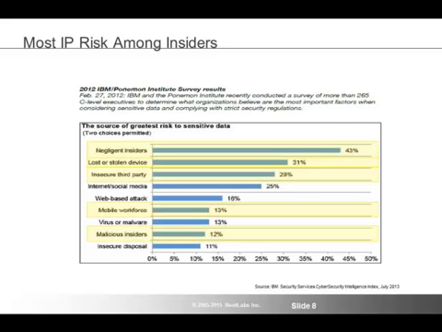Now, this isn't necessarily malicious. Some of these are negligence, right? And the highest right here is negligent insiders. But here's the key. The insiders are going to be people that have access to your data. So PLM is very, very good about protecting access. We have world-class access control in Teamcenter to say who can access it. But you can't do anything about people that actually do have access that don't treat the data with care and accidentally lose it, or even malicious people that have access to the data.